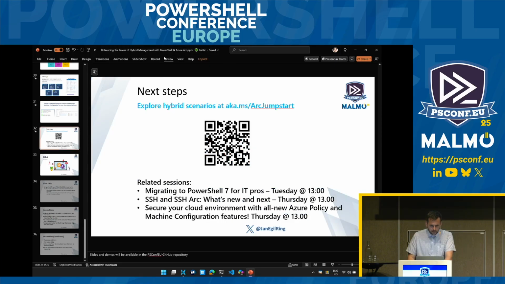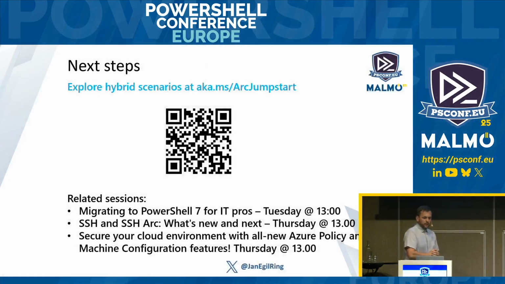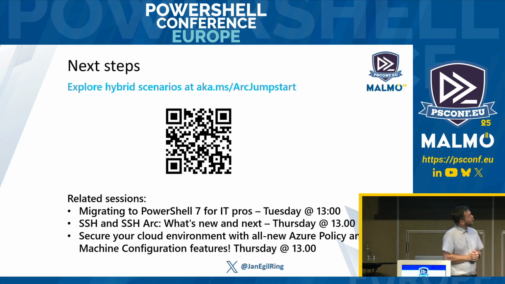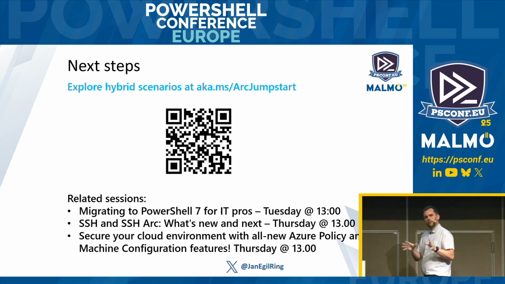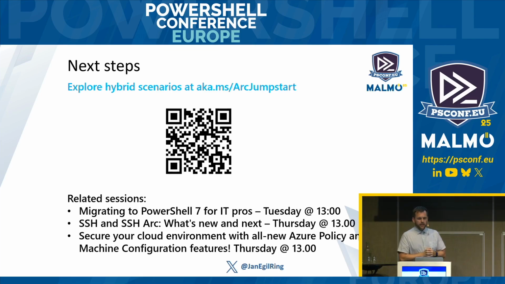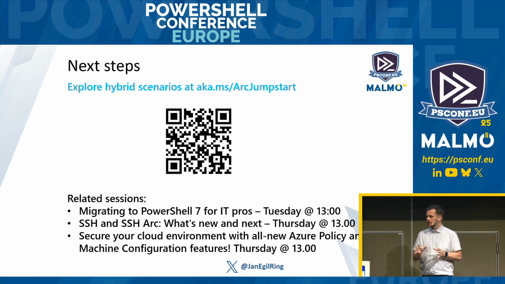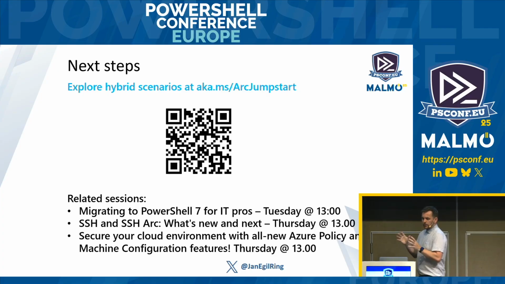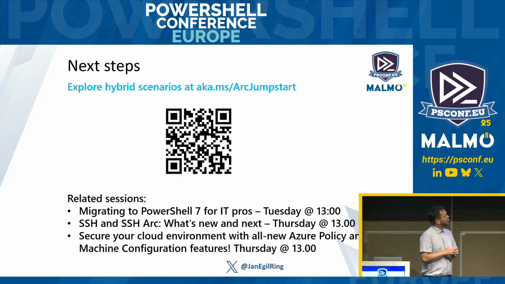next steps. So here I have, just bring it up in full screen, the aka.ms link for the Arc Jumpstart. So this will take you to the landing page for Jumpstart, and then you just scroll down to ArcBox, and there you will find all of the information on how to deploy it using the various deployment methods that I talked about. And there are also instructions on how to use PowerShell Remoting via SSH and so forth. I will also, as I said, upload all of the demo scripts and notebooks that you saw to the conference repository, so you can feel free to just deploy it and explore it on your own terms.